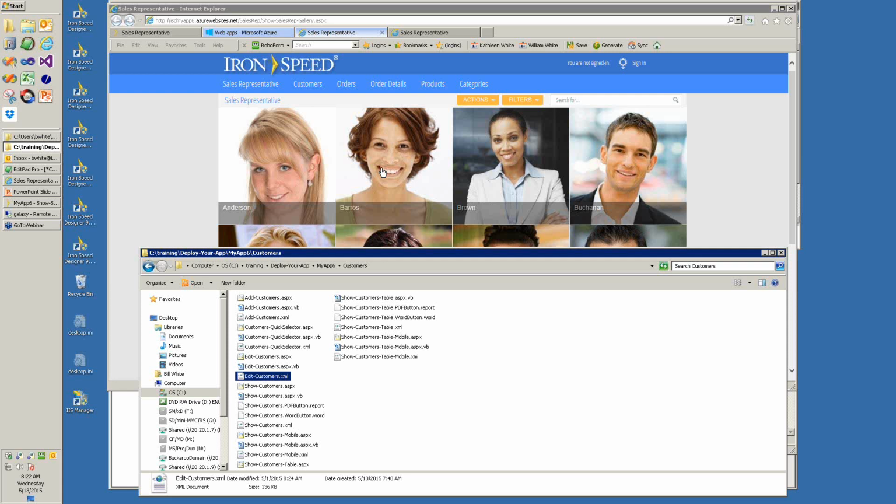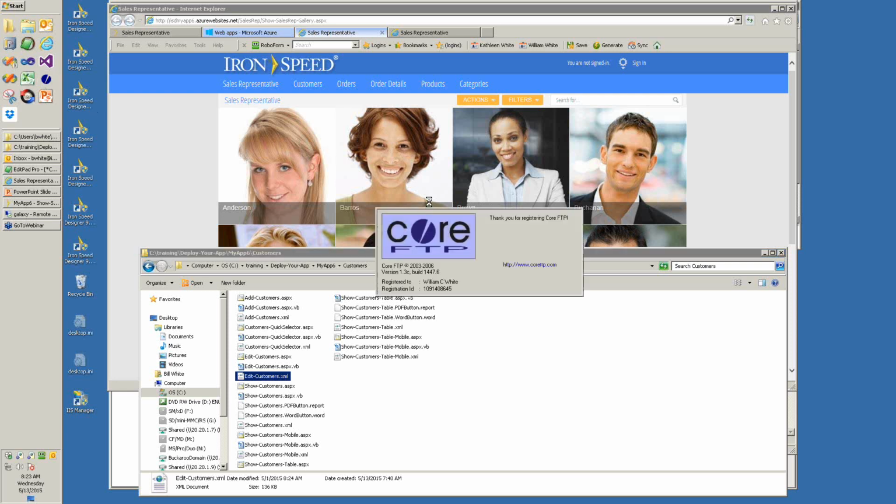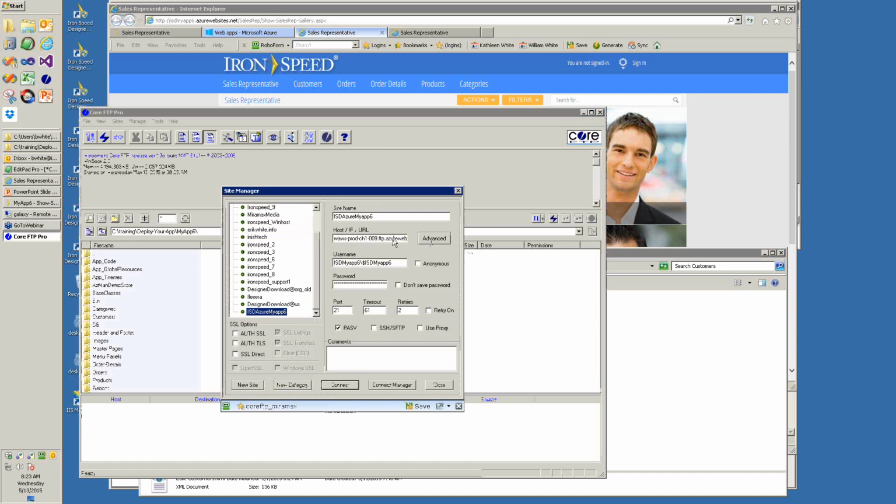4.5 framework is great. So if you want to go past 3.5, then make your application a 4.5 framework application. What is the app you are using to transfer FTP into Azure? This is one I've had for a long time. It is called Core FTP. You can search for that on the internet. They have a free version. This is the paid version. I believe in paying for good software I use, and this is one of those things.